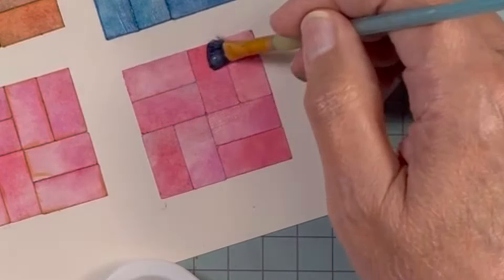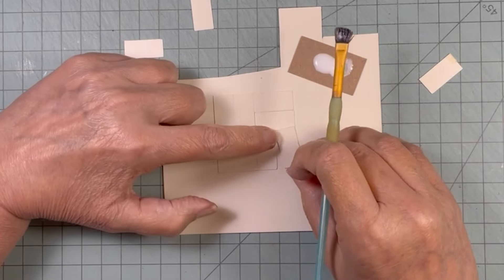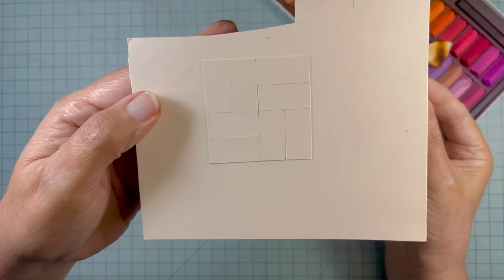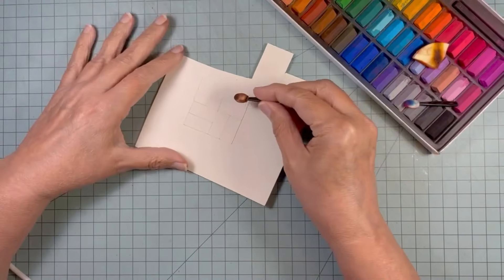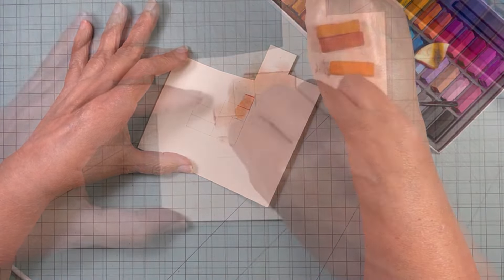And then I started to question myself and think is this really ridiculous? Should I just cut out the paper to look like tiles and color it after the fact? So that's what I did. I went ahead and glued them all down and now I'm just adding the chalk pastels directly to it that way.